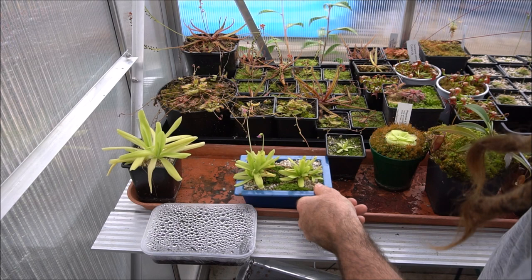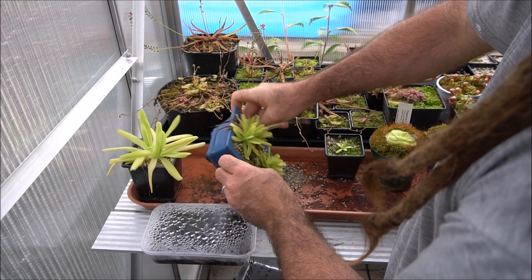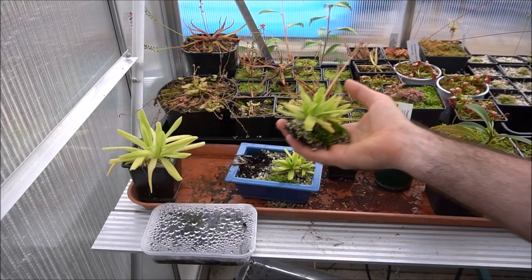So over here, these were some I just literally bunged in here, because I didn't have anywhere else to put them. But I'm more than happy to get these guys out for you. So what I'm going to do is just tip some of the gravel off like that. Now, they're quite clumping in their nature, but they've got hardly any roots on them at all. That's not even root there; they will literally be growing in the top few centimetres of this. I'll hold it up to the camera so you can see. I don't have to make too much of a mess.